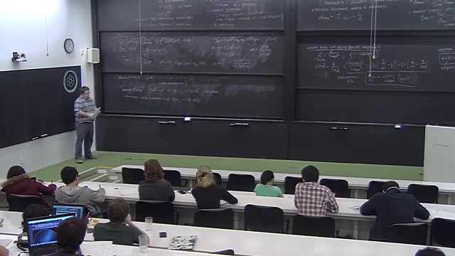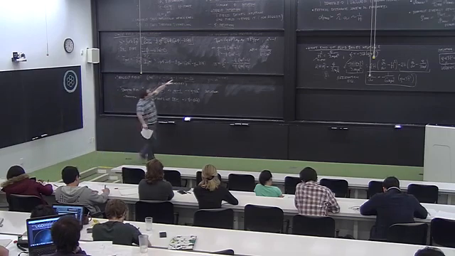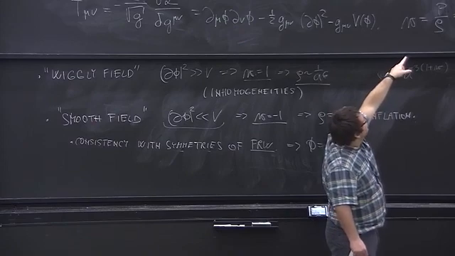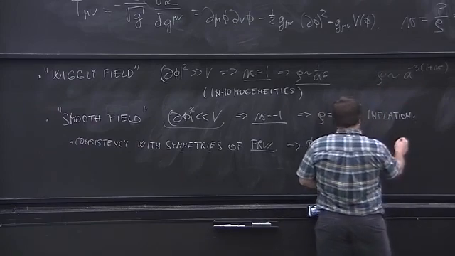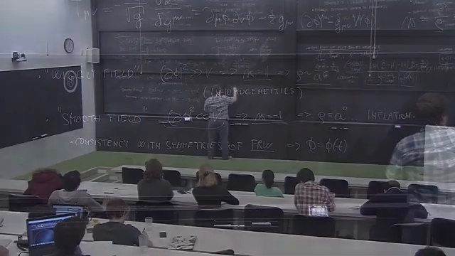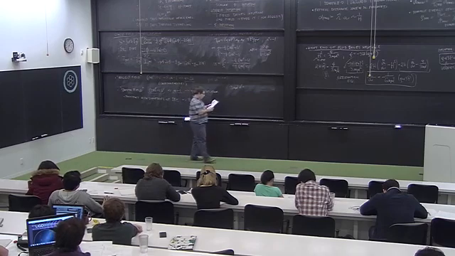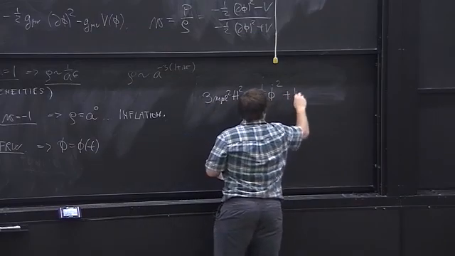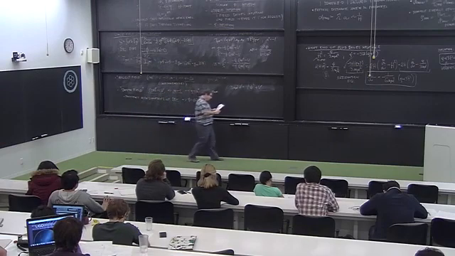So now, if phi is a function of time only, let me look at, for example, the energy density. I know what the energy density is, this guy here, but the spatial derivatives disappear. So only the time derivative in rho persists. Then I have my Friedmann equation, which is 3 M Planck square H square equals the energy density, and the energy density is over there, but now only with time derivatives, plus V here. Okay, so spatial derivatives are gone.